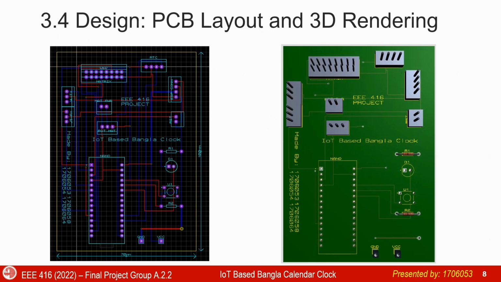Our final PCB layout and 3D rendered version is shown here. We are using a double-sided PCB and it is made as compact as possible while keeping all the header pins of the modules. Also, there are connection swaps for debugging purposes, and also there is a potentiometer for controlling the LED matrix brightness.